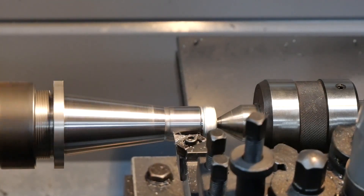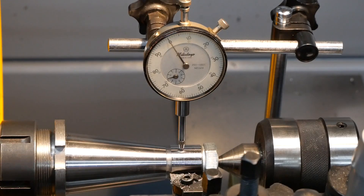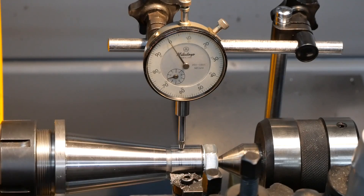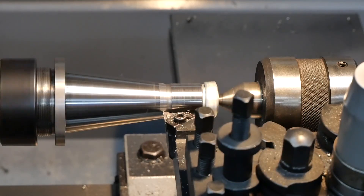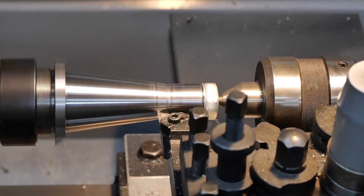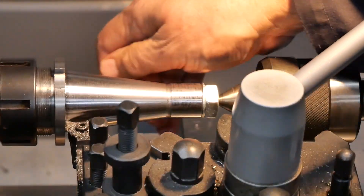Taking the lighter cuts meant I didn't get a very good surface finish, but I really wasn't that worried about that in this situation. After taking 12 thou off the diameter — six off the radius — it's looking like we're pretty good. That's consistent with the six I was reading on the dial gauge, because that was reading on the radius. I then sneaked up on the amount needed to machine off the taper: a four thousandths pass and then an eight thousandths pass on the diameter. The eight thousandths seemed to be just the ticket, so that's what I went for. It's not quite as glossy as the previous finish but it's pretty good.